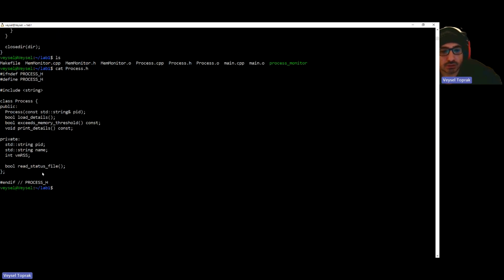And lastly, I have the boolean read status file function, which reads the proc status file and extracts the process details, and returns true if the file is successfully read, otherwise it returns false.